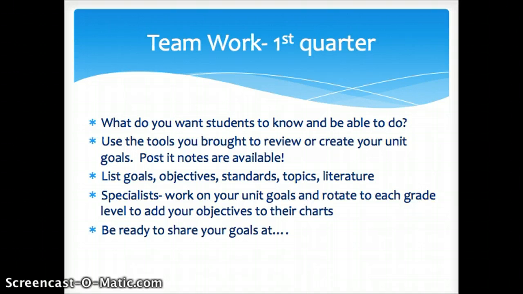ELL and others that work with special groups can join a grade level, or they can rotate to different groups to share their thoughts and look for connections to their work. You can even involve participants in a discussion about how they can best work. Invite the principal to observe each team's work and join in the collaboration. There have been times that principals have even mapped their own year. There is no set way to divide.